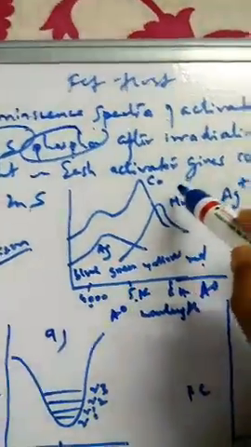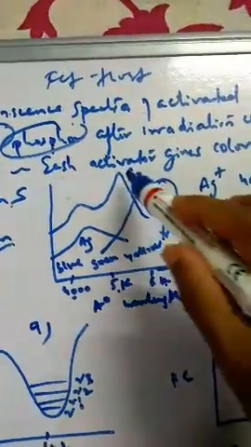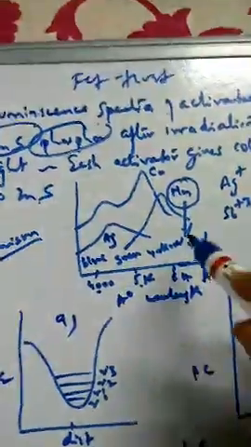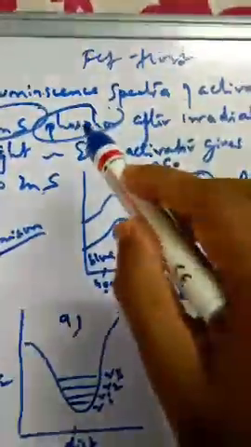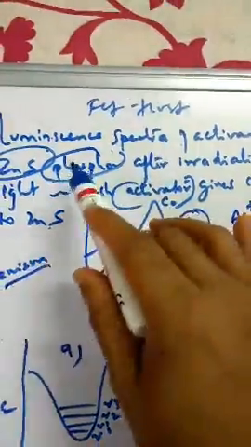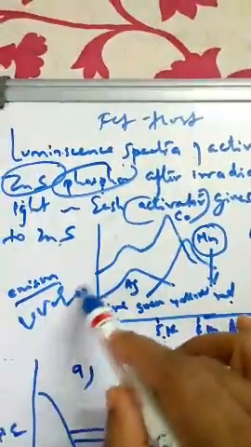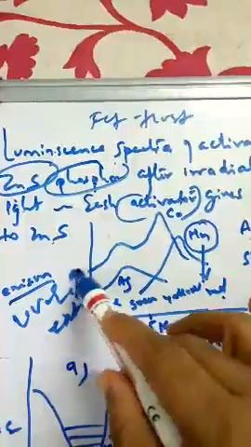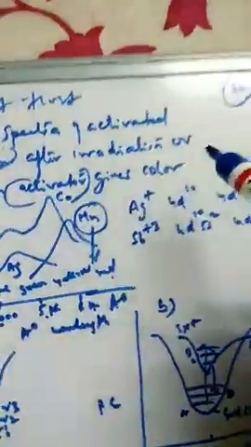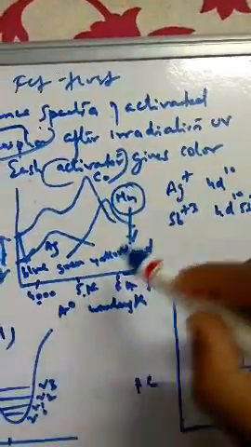If we dope the phosphor with manganese, we get a yellowish or reddish color. Cobalt will give green, yellow, or silver, blue. So like this, we add different types of activators, different metal ions, into this phosphor host. When we hit this with UV radiation, there is excitation, and when it comes back to the ground level it emits light, and that's why we see different colored bulbs, fluorescent lamps. So this is how it works.